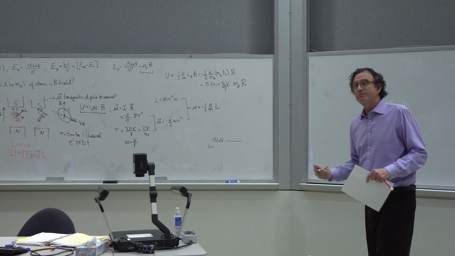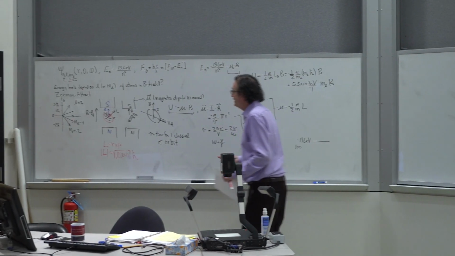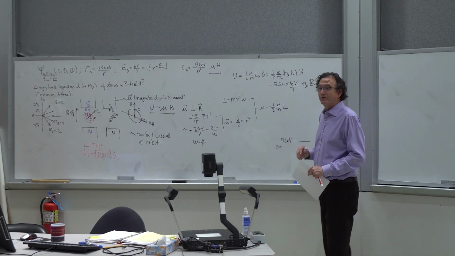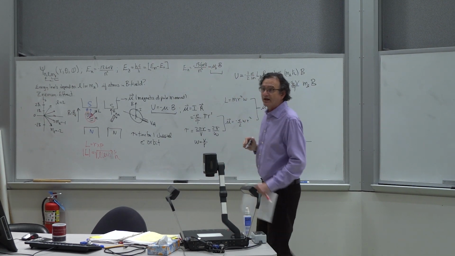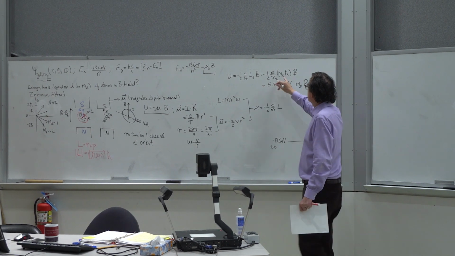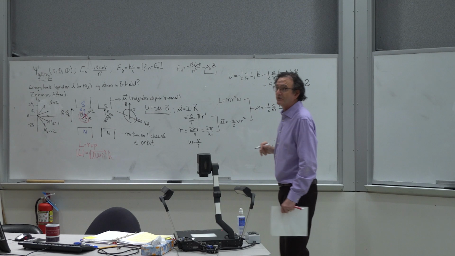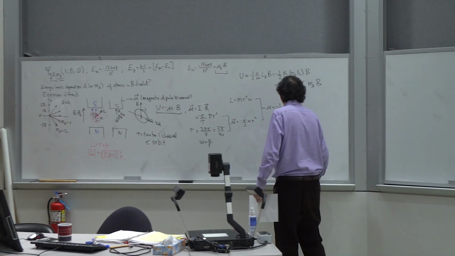There's no magnetic dipole moment that's generated by the circular charge. Therefore, the additional term to add on here is 0. Mu is equal to 0 for L equals 0. For L equals 0, m sub L has to be equal to 0, and if m sub L is equal to 0, then this potential energy is 0. So the magnetic field has no effect.